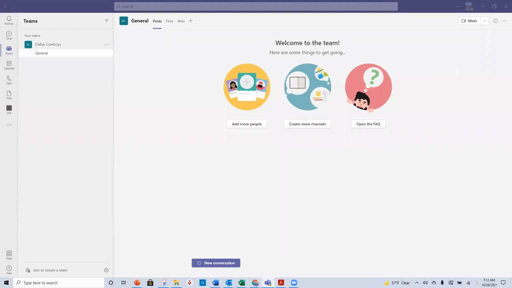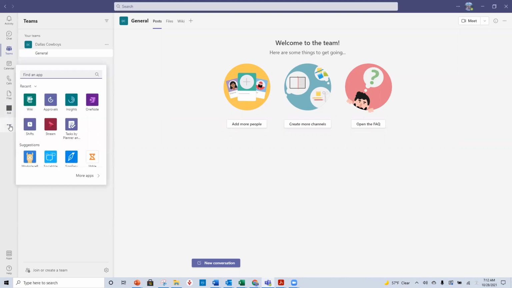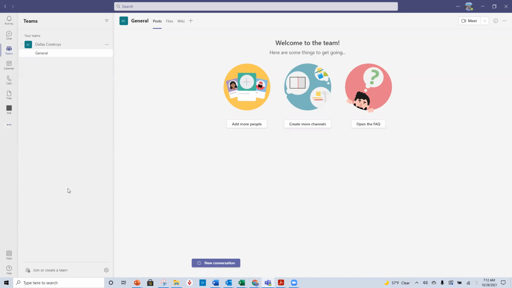There are many ways to add voice to Microsoft Teams, but I'm going to show you one of the best ways I've seen in my reviewing of this type of product and this type of equipment. When you're in Microsoft Teams, this little dot down here gives you the ability to find apps within the Teams store, more or less, and there's more apps. What I've done is I've already downloaded the app for 8x8.